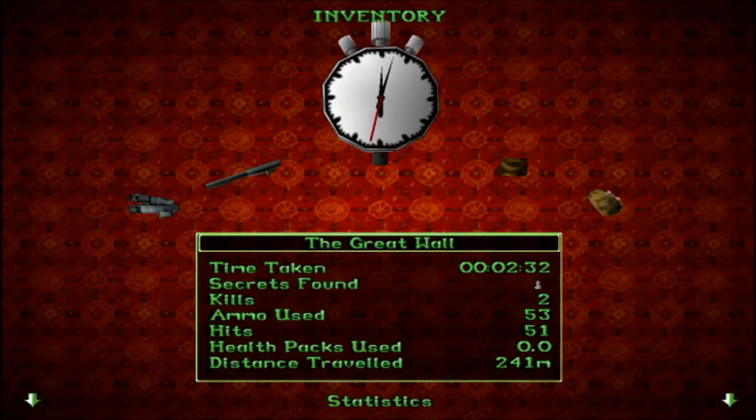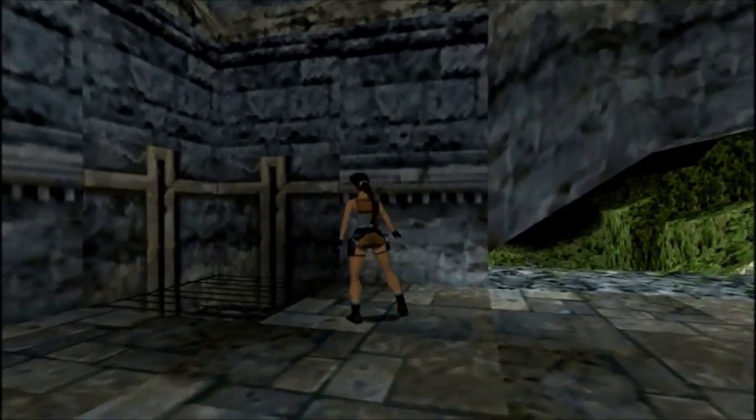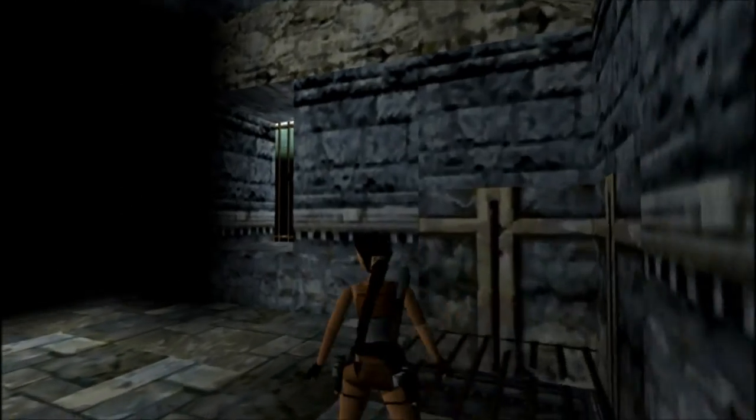And yes, finally Lara's useless compass has been replaced by the stopwatch, which constantly keeps ticking, which is really neat, and we get to see the time. It still runs even if we have the inventory screen on. We can see how many secrets we found out of three, we can see the number of kills, the ammunition used, and how much of the ammunition actually hit our target, also the health packs used and distance traveled. So yeah, some of this information is new, even the ammunition used, and this will allow me later on to see how many shots we fired using the pistols, which is something I couldn't do in the first game.